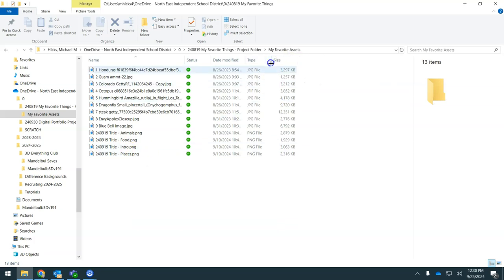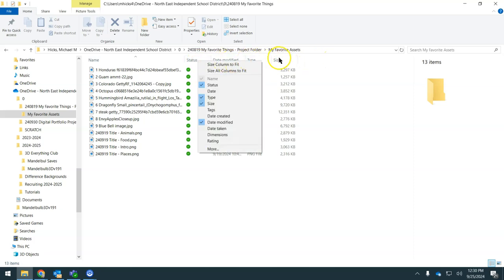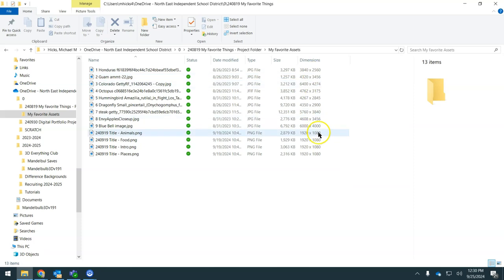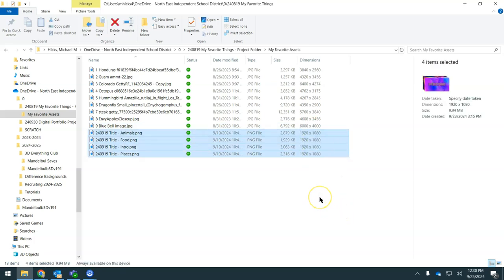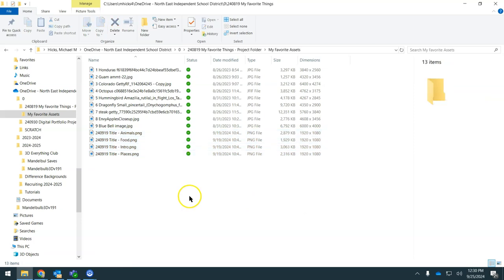If you don't remember how to get the dimensions column here, go back to week 2. Week 2 has the instructions for the details view. It's as simple, however, as just right-clicking on any one of those. And now that you've been doing dimensions for a while, it's probably on the short list here. And now you can do that. So I'm not asking for comments. I just need to see the dimensions. You'll notice that these 4 are 1920 by 1080 because they're exactly the size of our video. We won't be zooming in or out or anything like that with these titles, but you do need to have them. So that's 13 files.